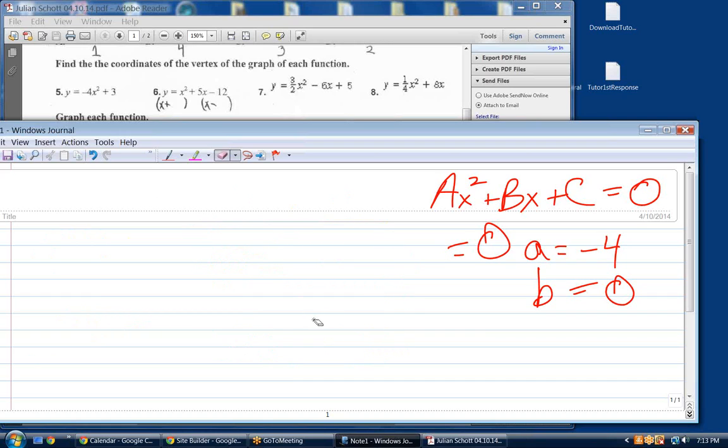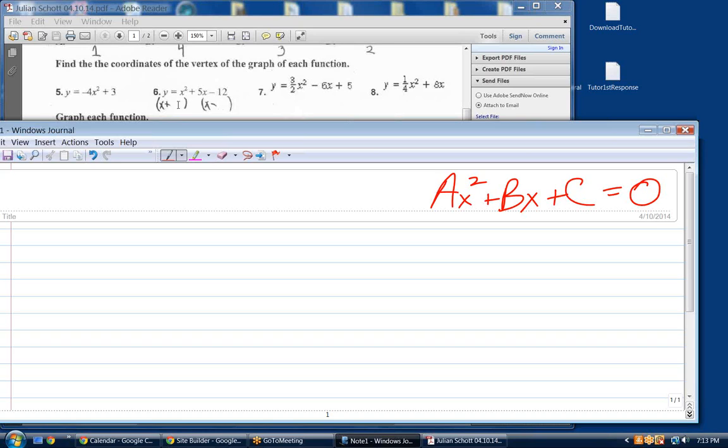Have you been taught how to complete the square? Or I should say, have you been taught how to put these into vertex format? No. Not yet? Is it coming, do you know? Maybe. I don't want to teach it to you unless you're going to get it. And I'm not positive you're going to get it. You can always use the method I just used to find the coordinates of the vertex. Let's use that same method on number 6. And it doesn't involve factoring like you are starting to do.